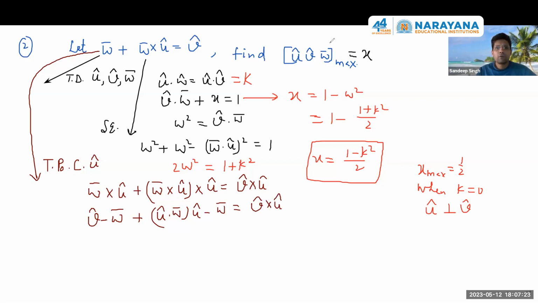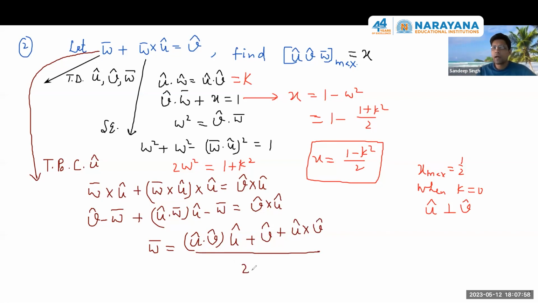And what is U dot W? U dot W, see, we have already obtained in the first dot product. See here, U dot W is same as U dot V. Correct? So now you have obtained vector W exclusively in terms of U and V. And what is that value? That is U dot V times U cap, plus V cap plus U cross V, whole divided by.